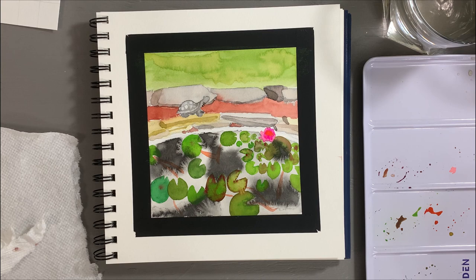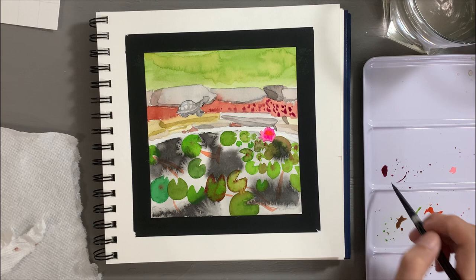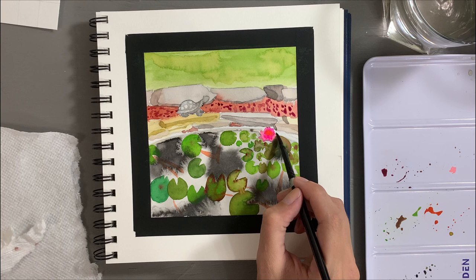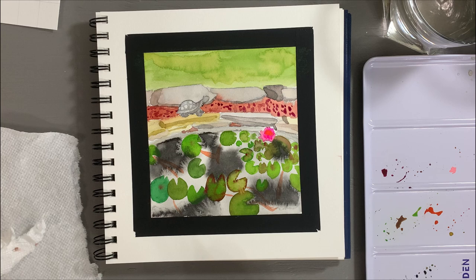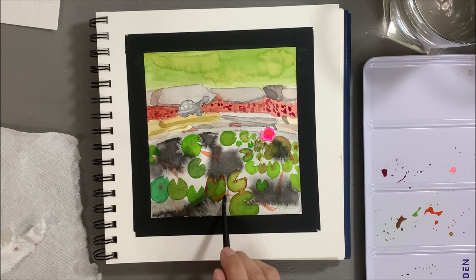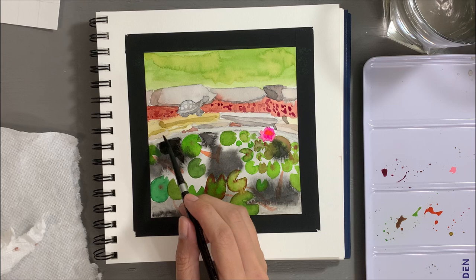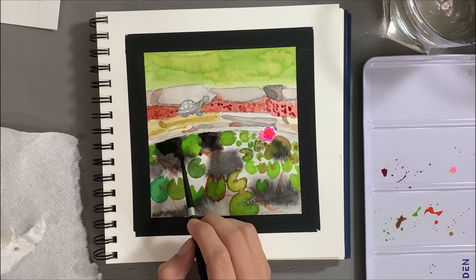For these particular watercolors, they do have their pigment information on the tube, and I'm sure you can also find that on the website if you need to know that information before purchasing. It's not personally something I look for, but I do think it is handy that they put it on the tubes even for student grade watercolor — more professional facts included on student-grade packaging. Some watercolors I've run across don't have this information readily available, so I do think this is helpful.